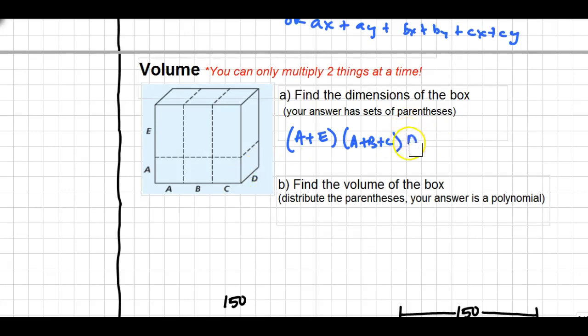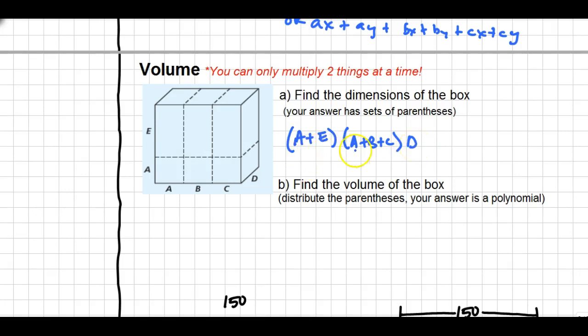I would recommend putting any single letters that you have for dimensions at the very end or on the far right. When students put them over here, they tend to make a careless mistake and distribute the d to everything, which is incorrect. So it's better to put it on the right, and then when students multiply here using the extended distributive property, you would just multiply by d when you're all done.